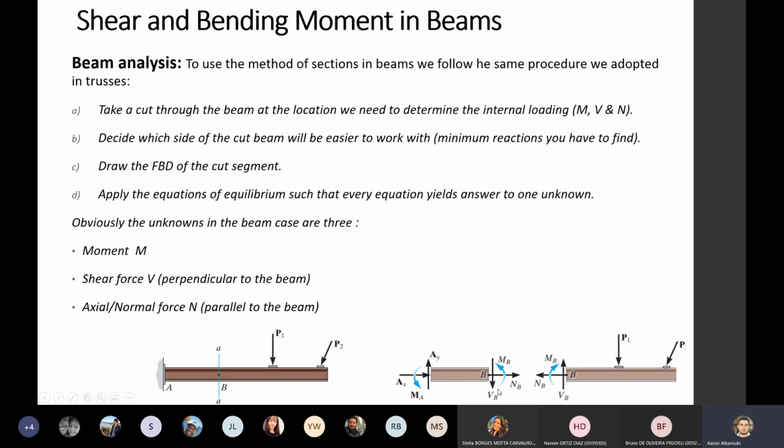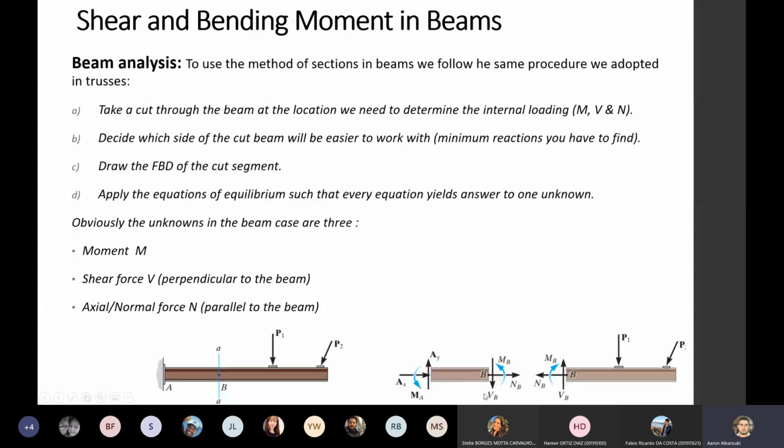By the way, guys, please keep an eye, or anyone can answer me: why do I have this force in compression, not in tension? Did we agree that when we make the cut, we make the internal forces always in tension? Why do I have the force here in compression, not in tension? Is it the reaction to the P2 force? Thank you.